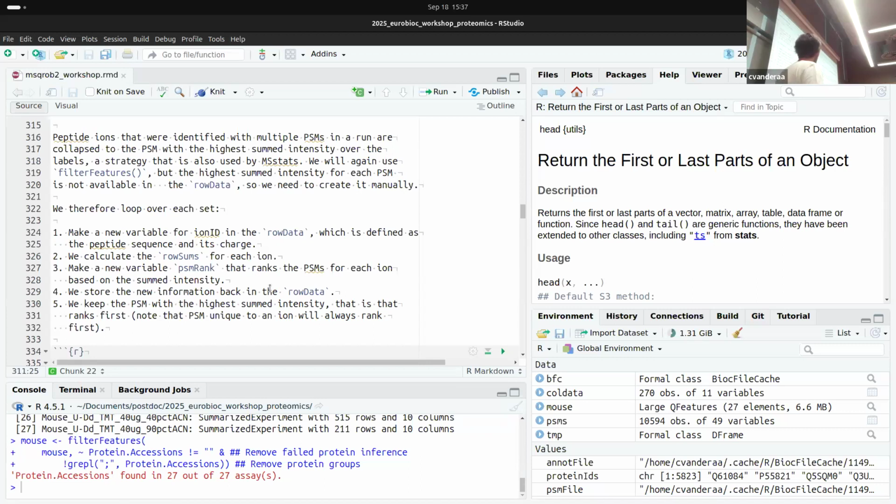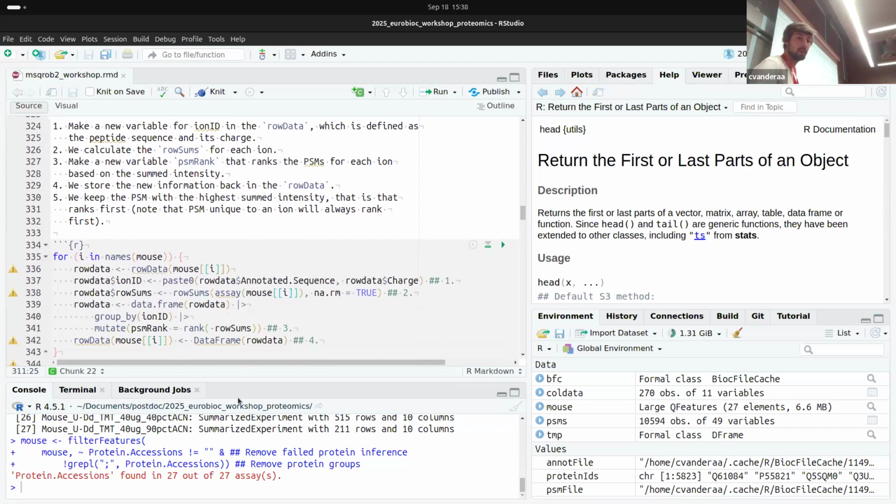So we got inspired by the authors. But this would require more benchmarking to understand how we should deal with these ambiguous PSMs that map to the same peptide ion. Anyway, I think this is a very good example. This is not standard, this is not proposed in QFeatures. This is a good example for, suppose you have your own variable that you would like to implement, how can you do that?